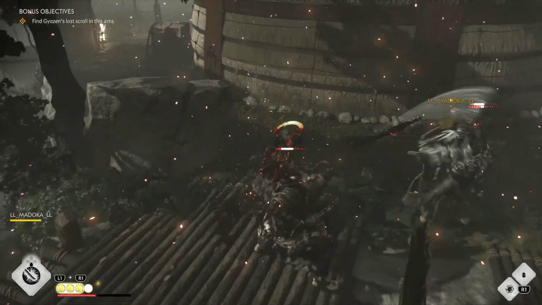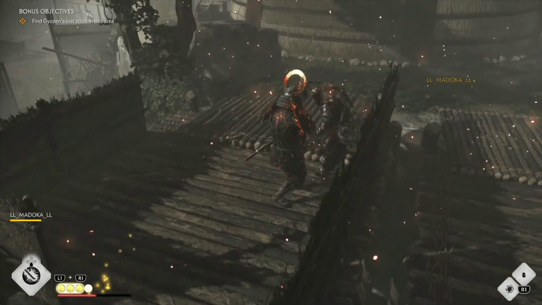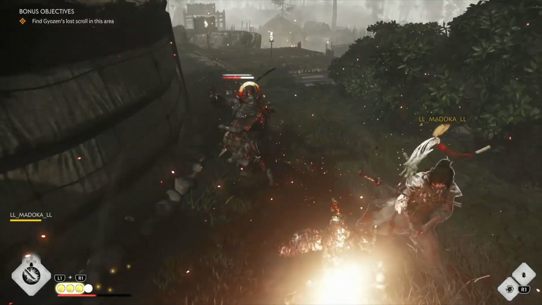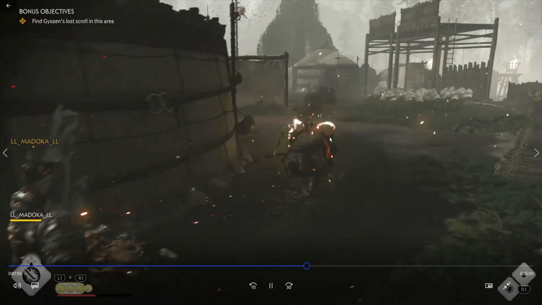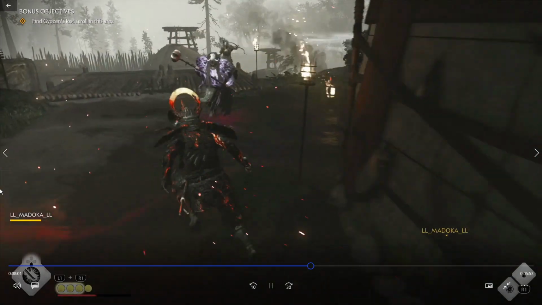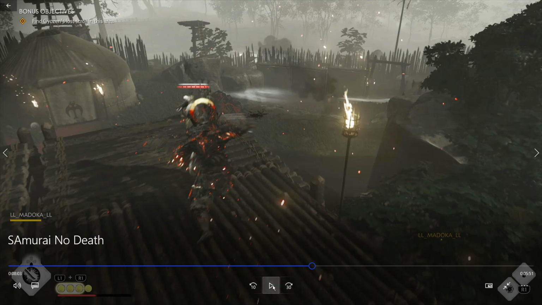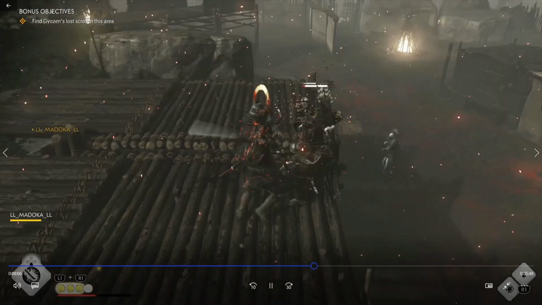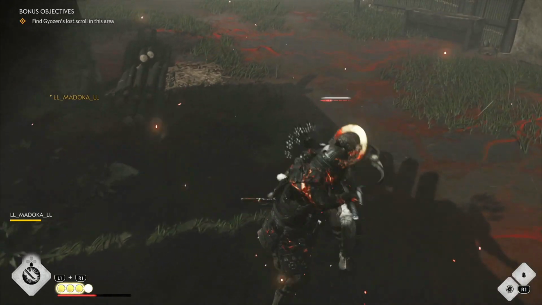Mongol leaders are super annoying. Fuck, he spotted me. So remember, the triple Onis are back there as well. So we decided we wanted to take those out a little earlier instead of leaving them for last. Oh, they saw us.